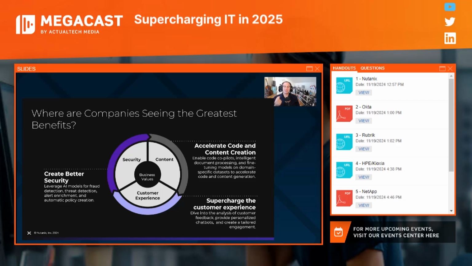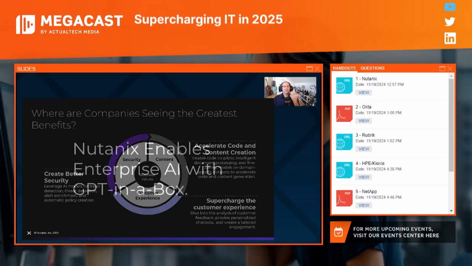And of course, supercharging that customer experience. Nutanix, drinking our own champagne, created a support chatbot that enables our support engineers to get accurate, precise answers based on natural language queries instead of actually reading 10, 12 support KB articles, and giving that customer that beautiful customer experience that's kept our net promoter score above 90% for the past several years. And it's an amazing opportunity for all organizations to see these benefits as well.